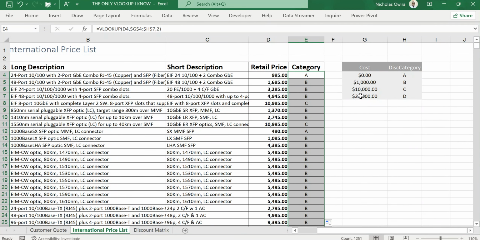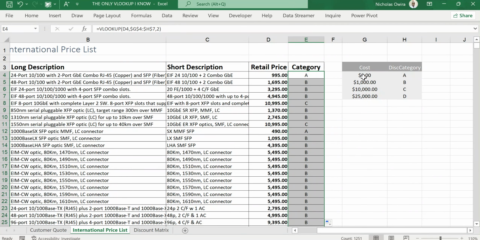Then VLOOKUP only works with data that have been arranged vertically. For data that have been arranged horizontally, we have to use another one called horizontal lookup, that is HLOOKUP. So again, make sure your data within that table array is arranged in a vertical manner.